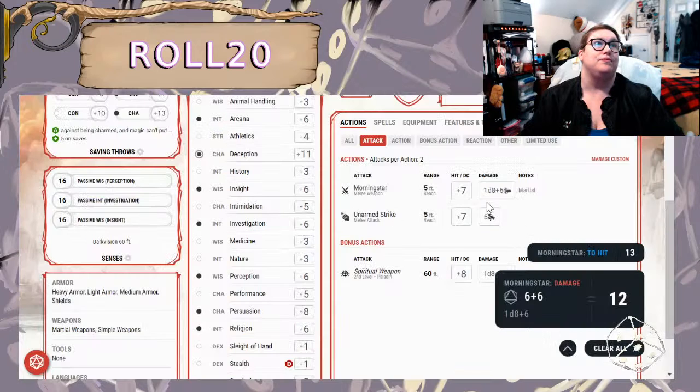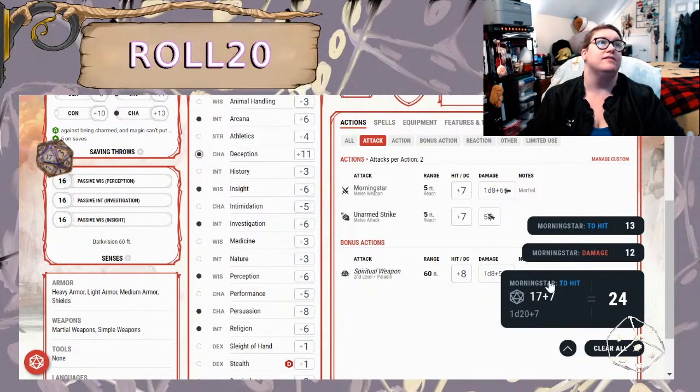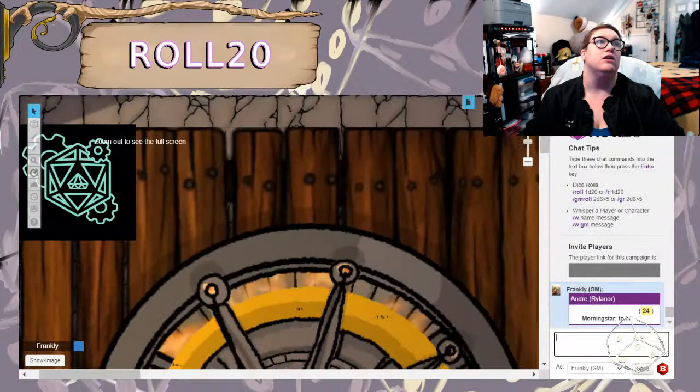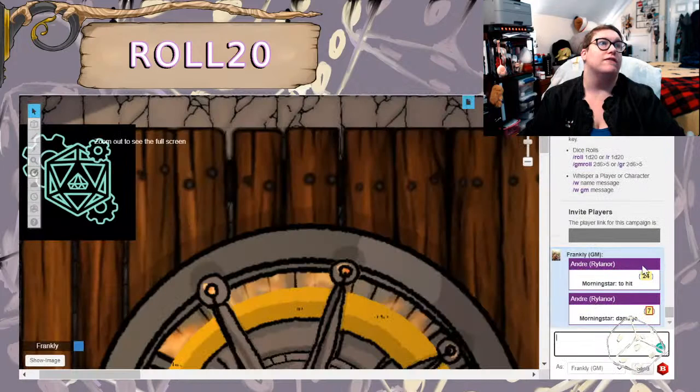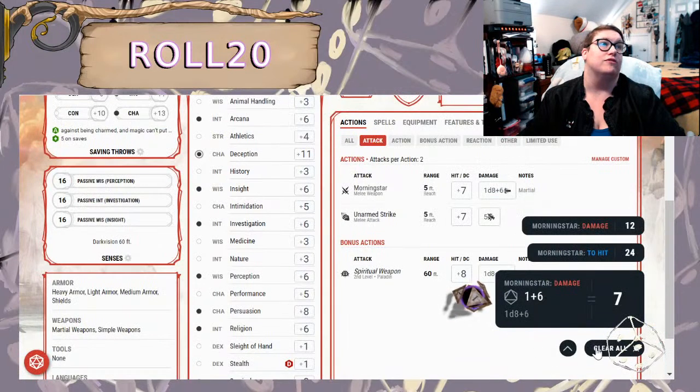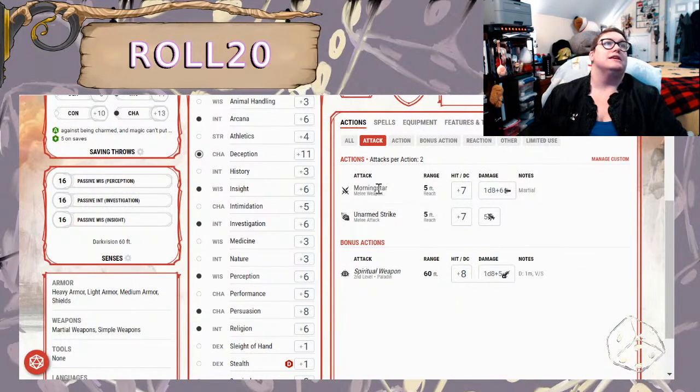Okay, so let's say we roll to hit 17, it hits, roll the damage, gets 1 damage. And in Roll20, we have all of the information here. So all of the players and all the viewers get to see the excitement happening unfold in front of them. So we did his 2 attacks.